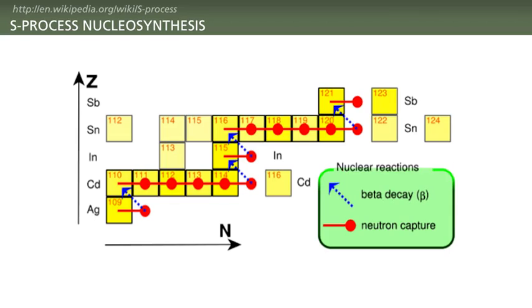If you take and add a neutron to silver with a mass of 109, and when I say mass that means the number of neutrons and protons combined together, then you hit that nuclei with a neutron, that becomes mass 110 because you added another neutron. But silver 110 is not stable and so it decays to cadmium 110. You've just built cadmium 110, you hit cadmium 110 with a neutron and you build 111, you hit it with another neutron 112 and so on.